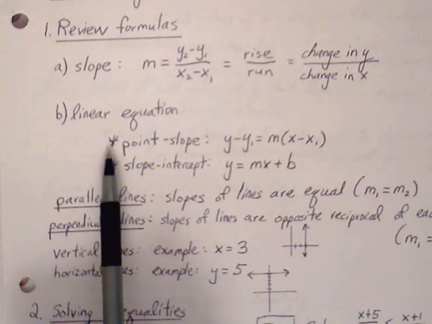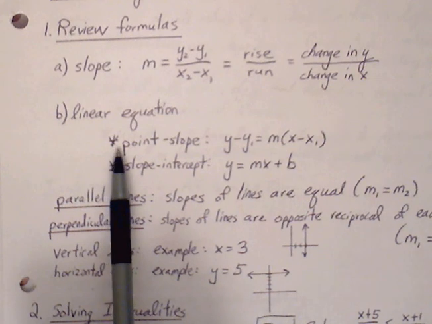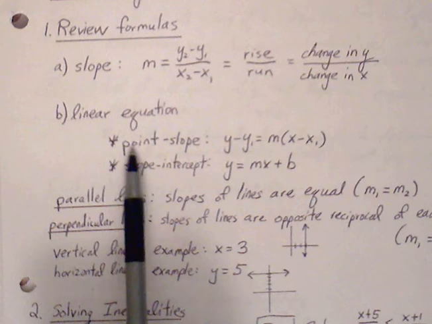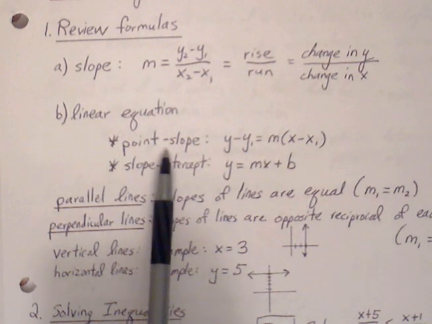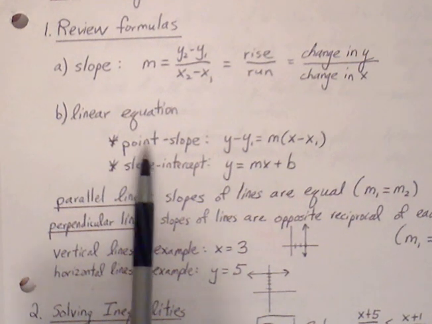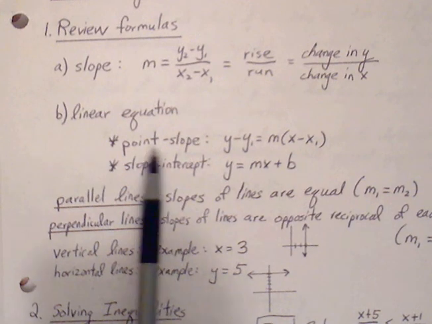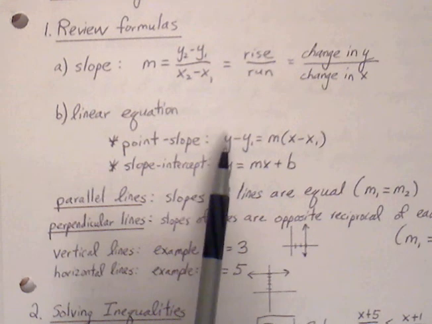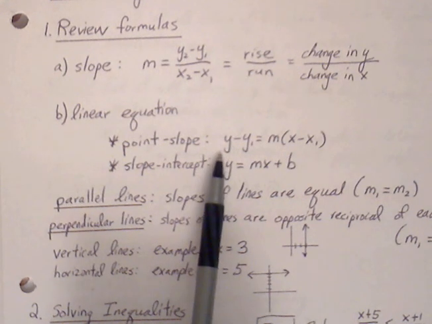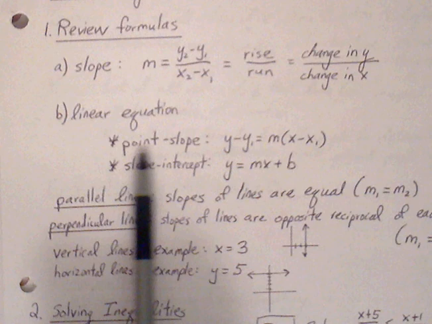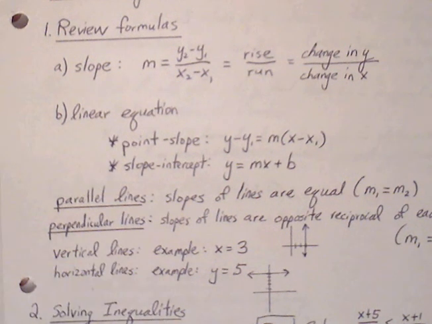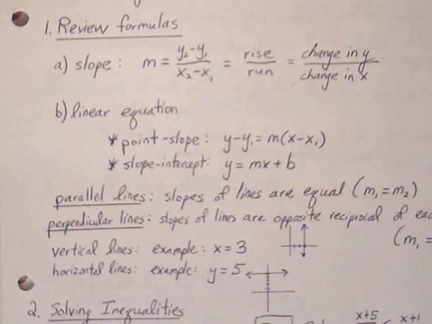Now, as we get into more types of problems where we have to write a lot of linear equations, I'm going to try and encourage students to try to use the point slope form. They're just a little bit more efficient and also less room for mistake rather than going to slope-intercept form. But both forms are fine, but I'm going to encourage students to do point slope form.